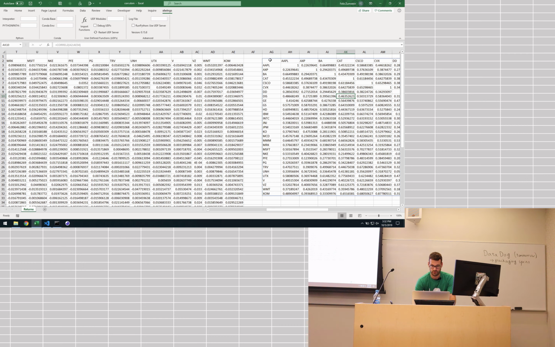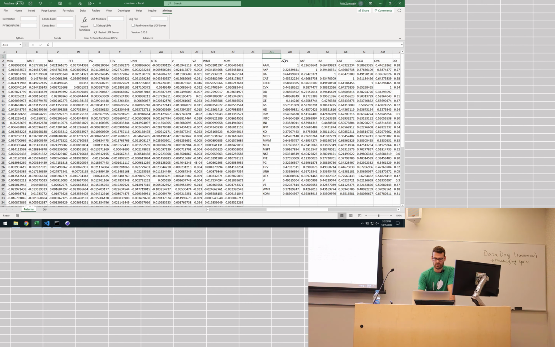And if you're wondering what this is, like the little frame around it, that's indeed the new dynamic arrays I mentioned before. One of the most awesome features that Excel introduced just recently. You may not have that yet in your corporate environment, but we actually have a little hack in xlwings, so you can always mimic that by using a specific decorator, so you can mimic these dynamic arrays.